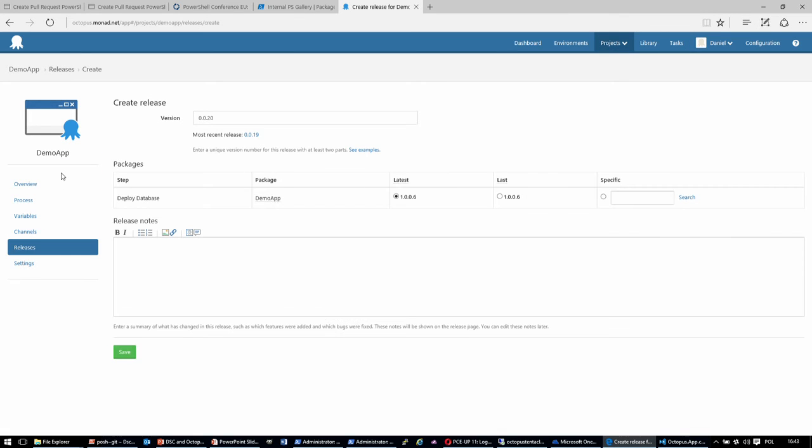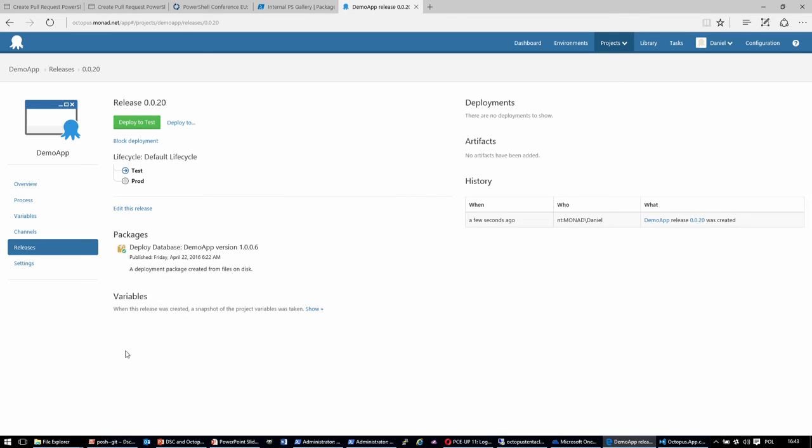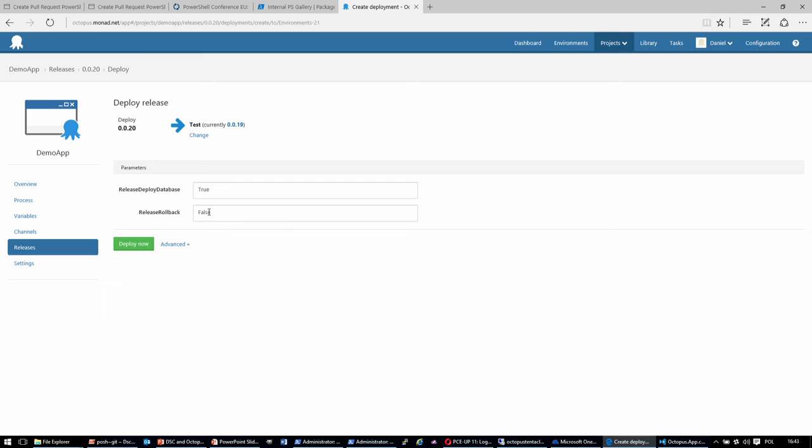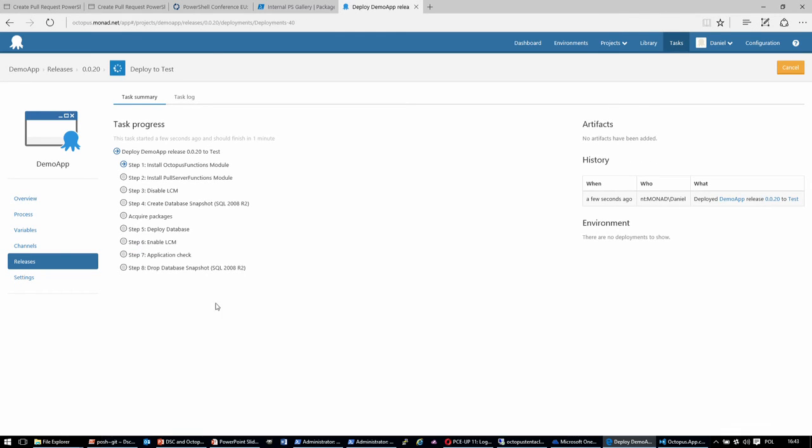What I can do now is create a new release. I will deploy almost the same steps, but instead of doing a normal release, I do a rollback release. So we go through all the same steps again, but instead of applying the changes to the database, because I'm doing a rollback release, I know I have a snapshot for this database, so I should apply that one. Step 4 is just skipped in this case. We don't attempt to create a snapshot. In the deploy database step, we have logic that says, if you release, just use the SQL script from the NuGet package. If not, use our script that rolls back the snapshot.